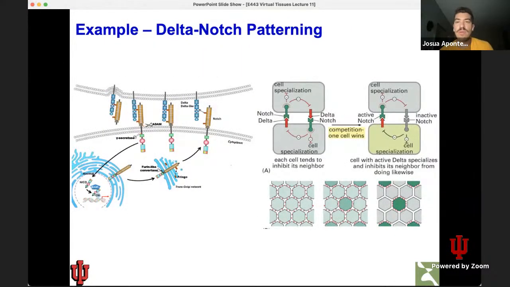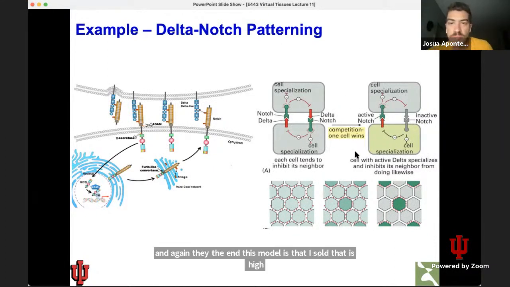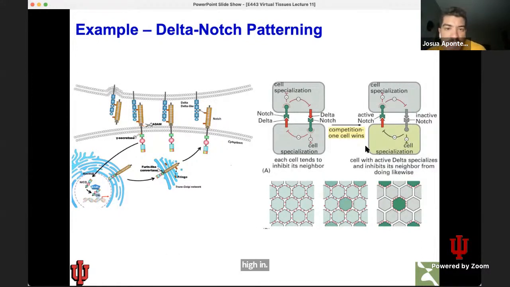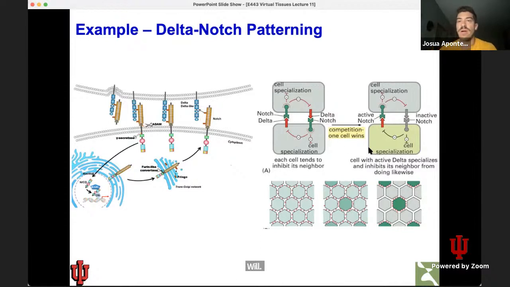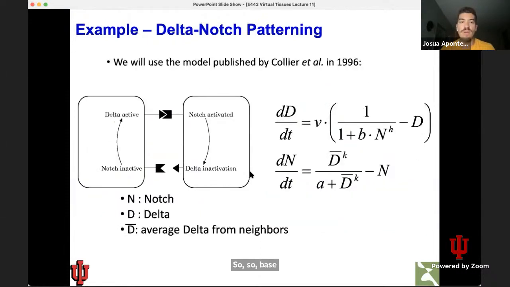And again, the idea in this model is that a cell that is high in notch, or activated in notch, will decrease the delta inside the cell. So a basic model of this idea is encapsulated in this differential equation model.